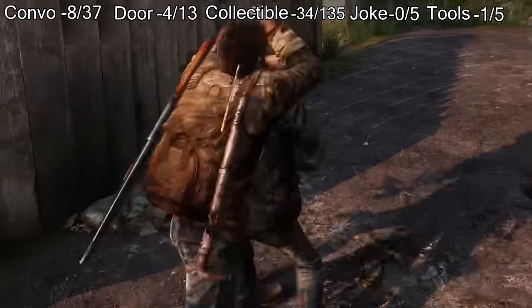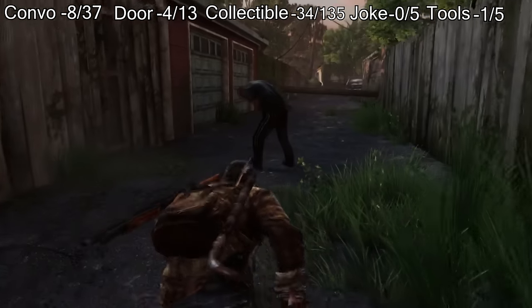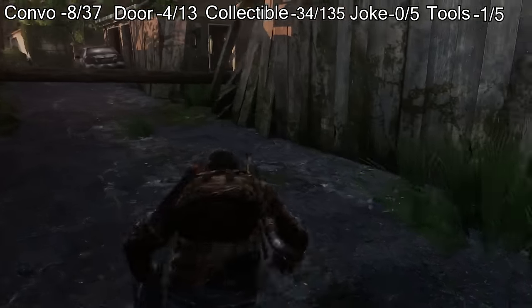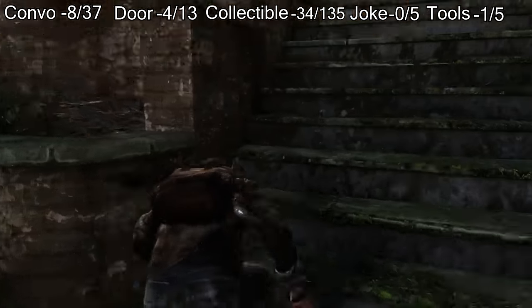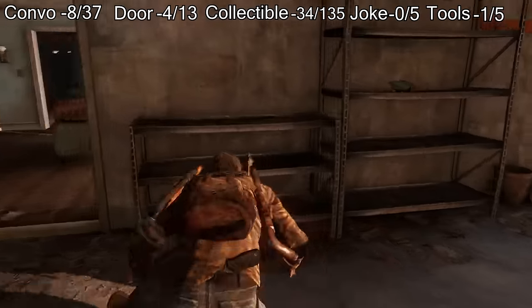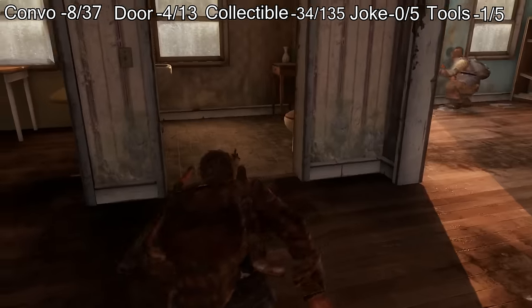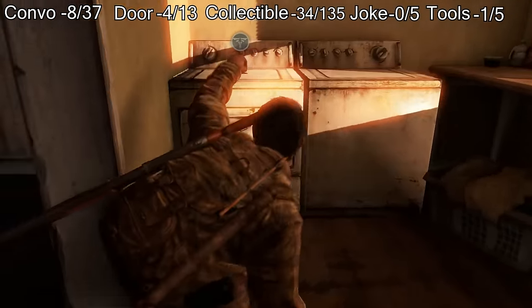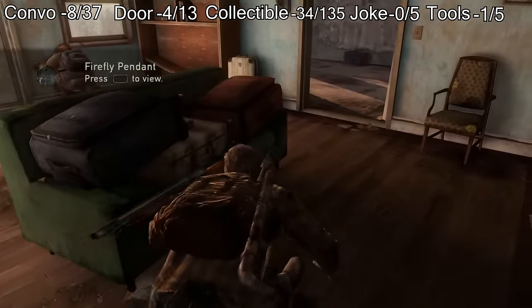Okay, so this one's a little difficult to show you where it is, so I thought the easiest way would be to show you what happens when you first enter this area. You've got a few guys to take out, and if you head down this way, through here and up these stairs, you'll get to the right house through that fence as well. Hop through the window and you can find a pendant in the laundry room in this house. There's a couple of ways to get there, so I just wanted to show you the way I got to it, just so you could be completely sure.